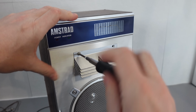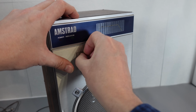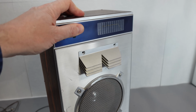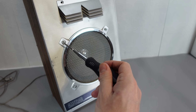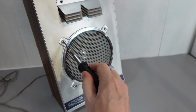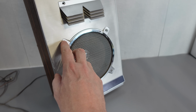I suspect this front's glued to the wooden case at the back. We'll see if we can pry those two halves apart. But yeah, that's not doing anything. I'll take these bottom ones out as well, see if they do anything. No, those are just plastic moulding. Those aren't even real screws. The hex screwdriver's just stripping those down to the plastic. Yeah, it's plastic that's been painted.